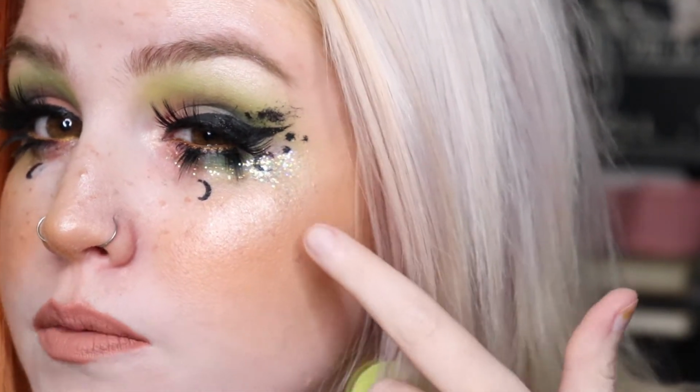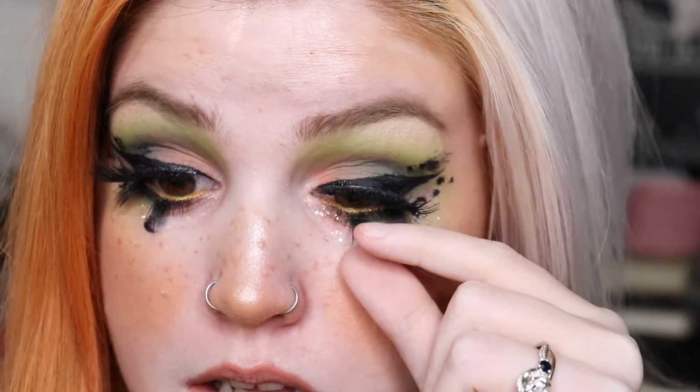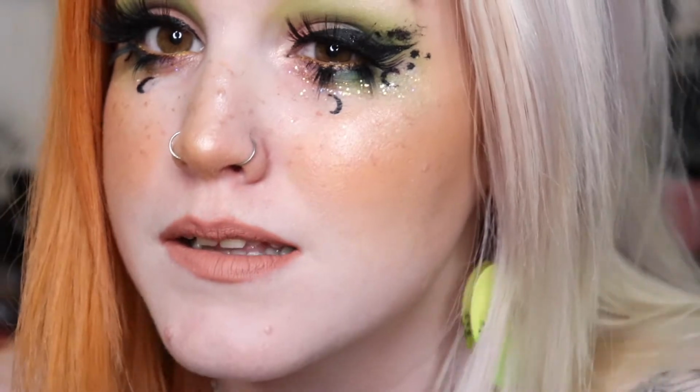I may have gone a little overboard, and I don't think I like this. So you saw the glitter. I did spots of mascara. I used the Colourpop Moon Stamp, and then I added a couple fake lashes on the bottom. But yeah, that's kind of the idea of what it looks like. A little messy. It is what it is. Definitely could have done without these bottom lashes, but it is what it is.